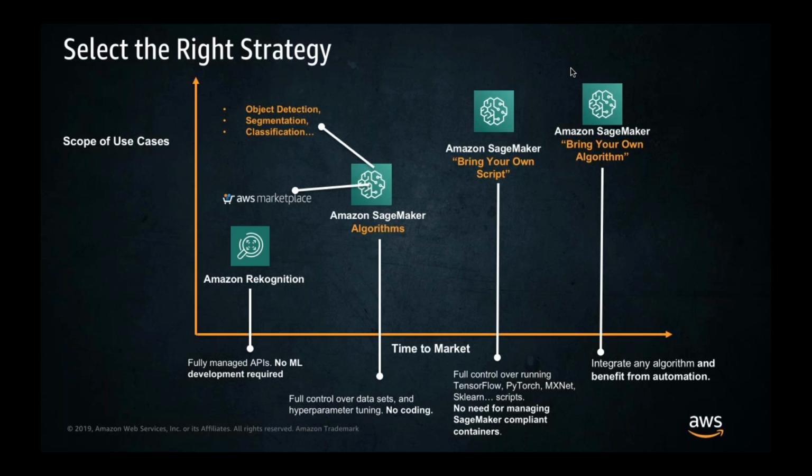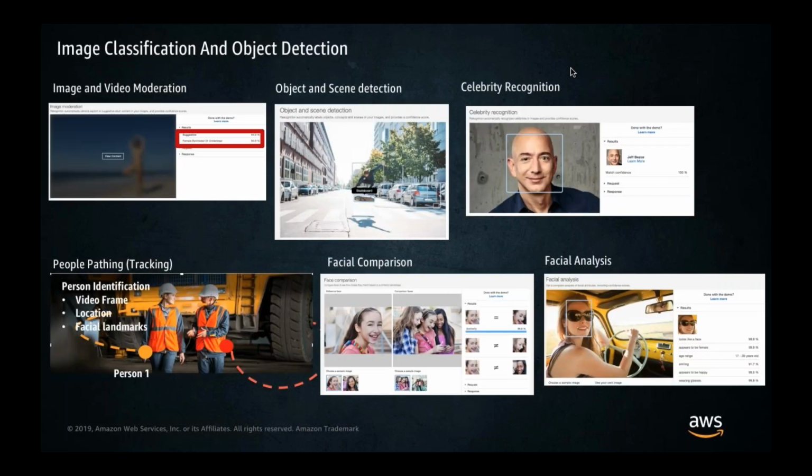And then lastly, in a rare case that doesn't work for you, perhaps you need to run an algorithm in an environment that isn't among the native frameworks, right? For example, for some reason you want to run YOLO v3 darknet on C, you could package that algorithm in a SageMaker compatible container and still reap some of the automation benefits of SageMaker. Nonetheless, be aware that what you're seeing here in this chart, there is a trade-off between flexibility and the time to market. Just consider these options in the order that I mentioned.